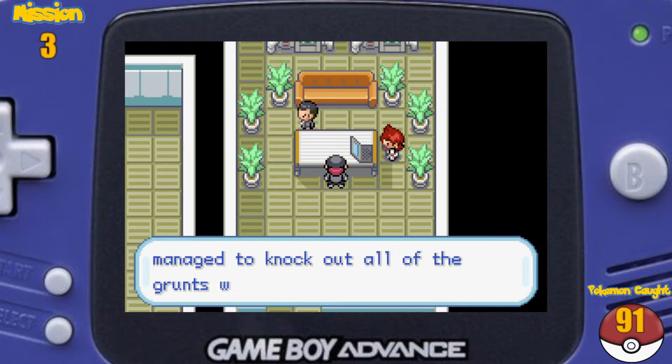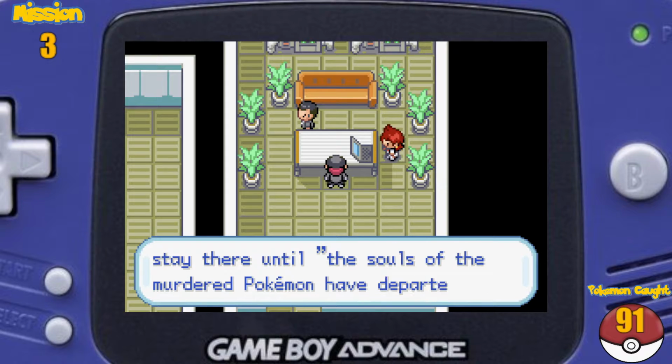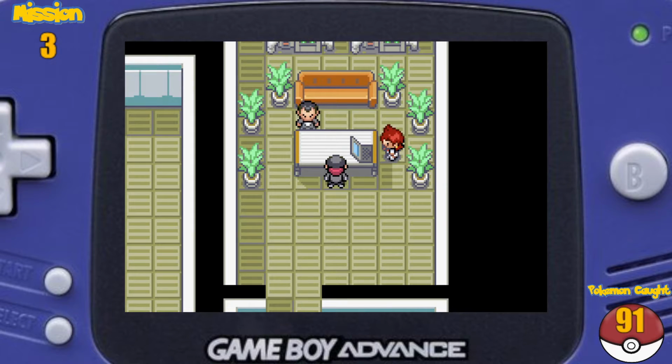Anyways, back in the hideout we talk to Giovanni, and get our next mission, together with a nice Silph Scope. Our mission is to have a little talk with Mr.